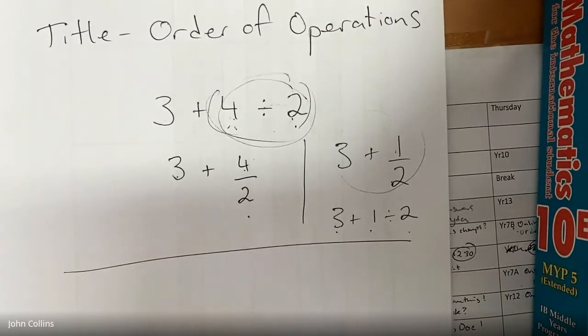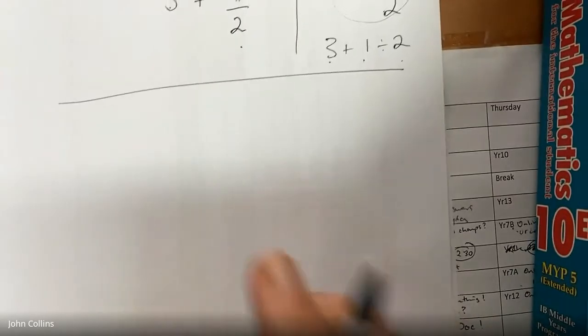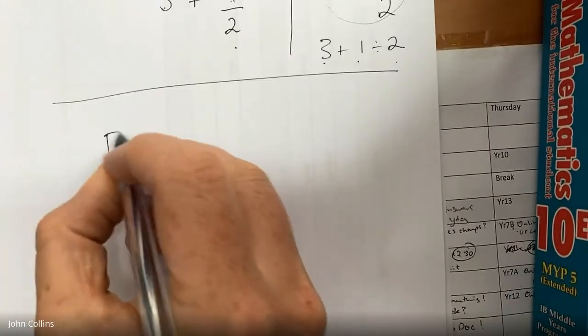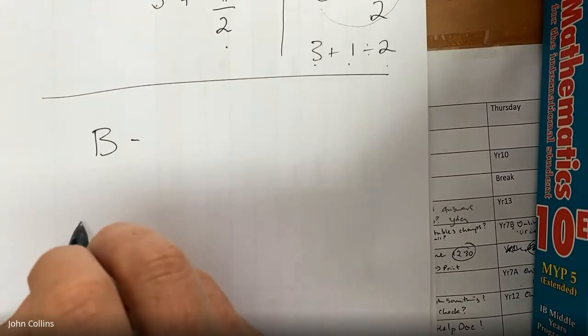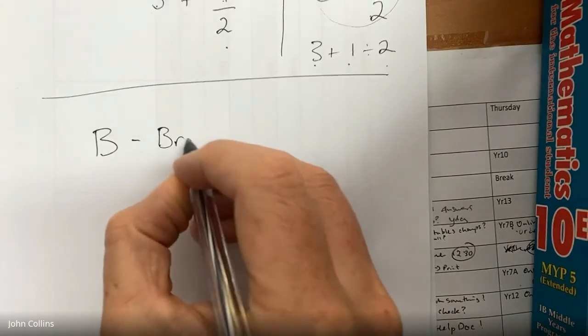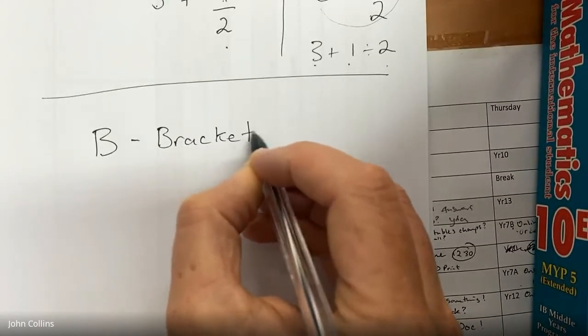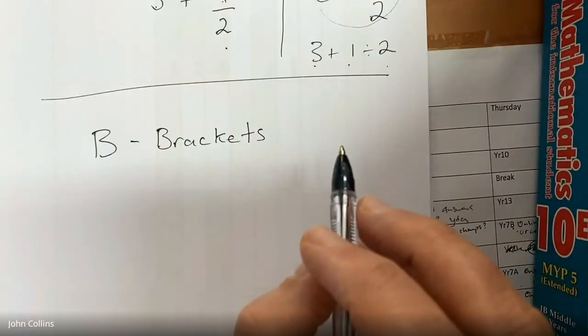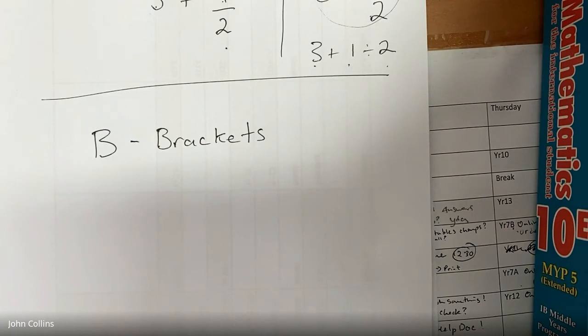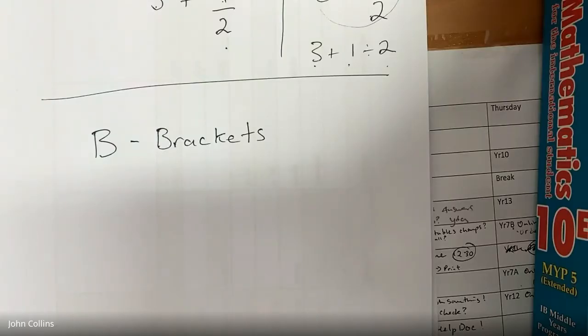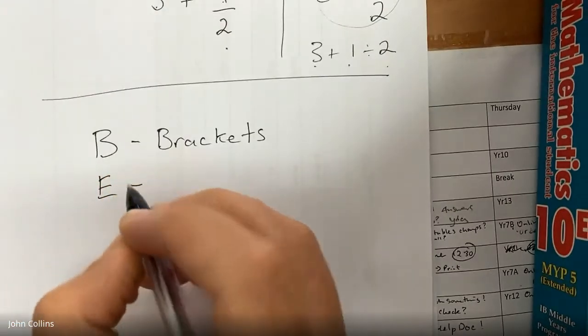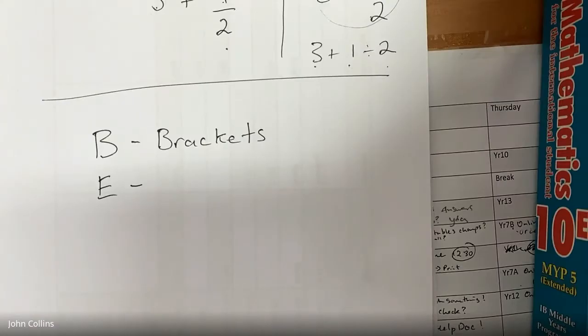Let's now start to take some notes. I'm sure most of you know this, but let's remind ourselves. I use BEDMAS. Well, what does the B stand for? Skylar? Brackets. Now, some people use parentheses, the letter P here, but brackets, you would do brackets first. E. Who knows what E stands for?